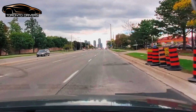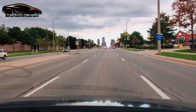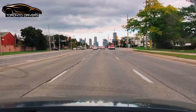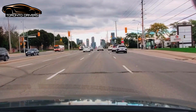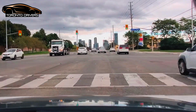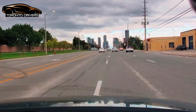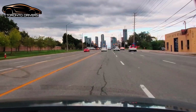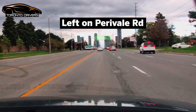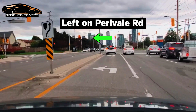Now here they will ask you to switch lanes to the left, and they will keep you in the middle lane, because after the lights, they're again going to ask you to switch lanes, or they could even ask you to switch lanes before that, right? Before the lights. So you may have to switch 2 lanes. 60 continues. Here you switch lanes, and the lights coming up, which are for Perivale Rd, you're gonna make a left turn.